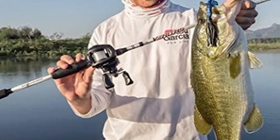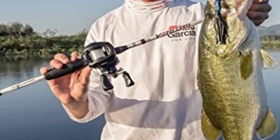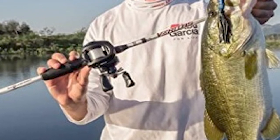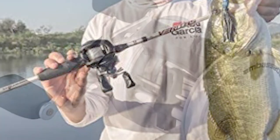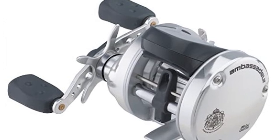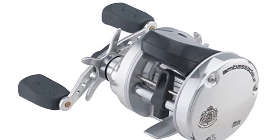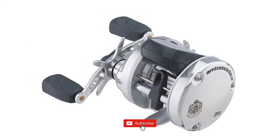The Line Counter Reel from Abu Garcia offers superior components and materials that far exceed the competition. This reel is known for its simple design and ease of maintenance. The large round reel is frequently used in trolling, deep jigging, or dropping applications, while smaller size round reels are often used by more traditional anglers for bass and predator fishing.